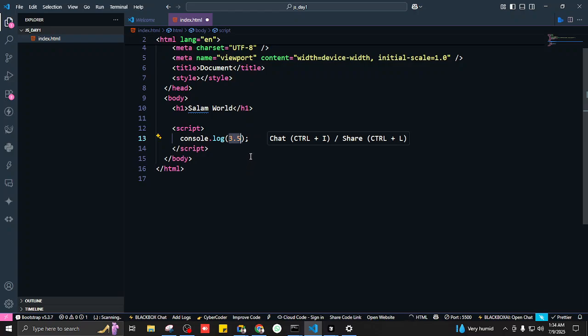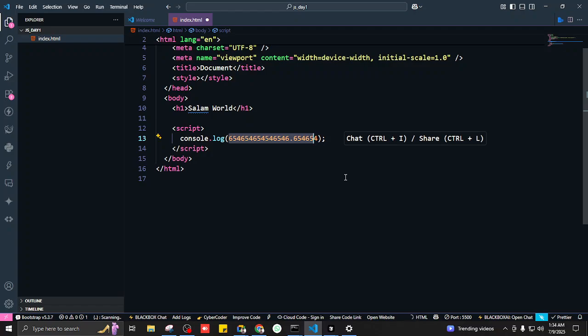It's not mandatory, you just have to know about it. So 3.5 is a floating point number, or we can call it a floating point decimal. It's called a float. And if we have a big floating point number like this, it is called a double.